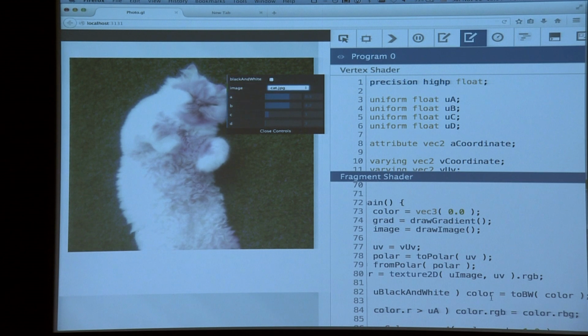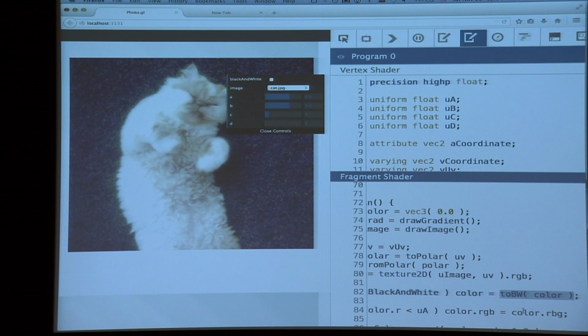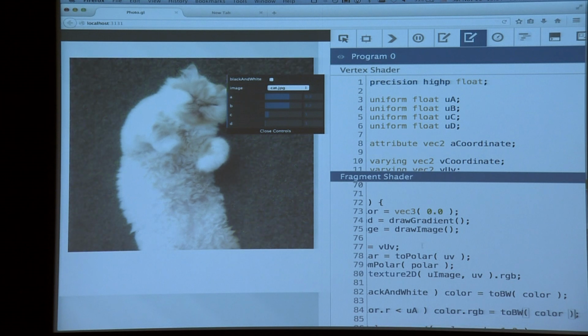But you can use this to darken one bit of the image or lighten another one. Similarly, if we just invert this selection, then it will just be changing the background. Or we could make it, say, black and white, but keep the cat in color.